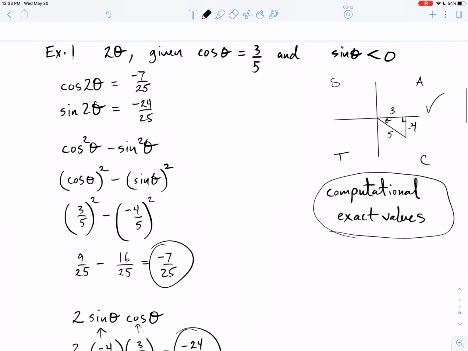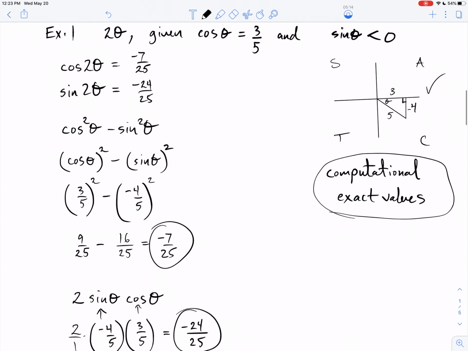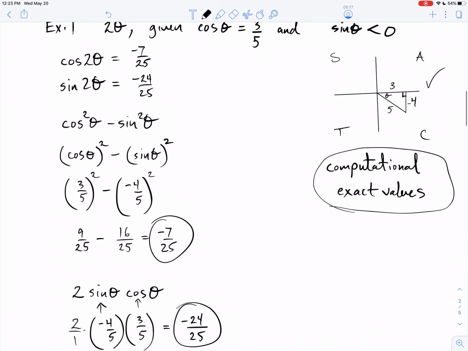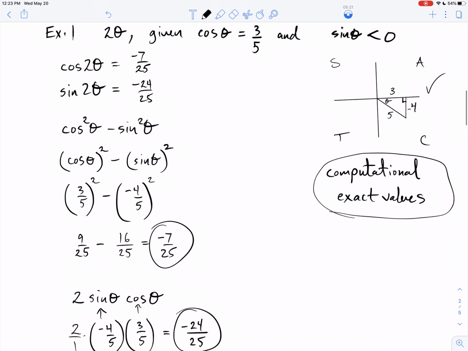Voila. Those are the answers that they wanted me to find. So I'm just computing based on the information they gave me, but how do I get answers with respect to 2 theta? The ones they want are those two. That's what they're asking for. When you see the answer key, you'll know what I mean.